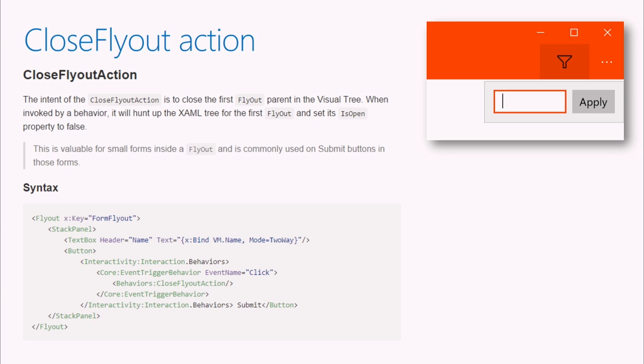That's right. Or contained flyout. Another common problem that's simply solved in an easy way with this little action. Yeah. And it is what it is. If you were going to do this in your application, you would do it exactly the same way. We just encapsulated it inside an action. Sounds good. All right, so we have the open and close flyout.